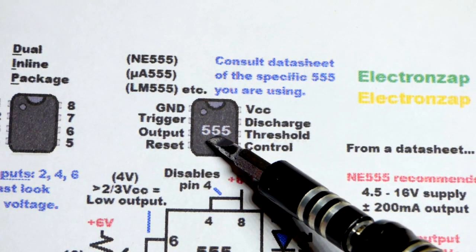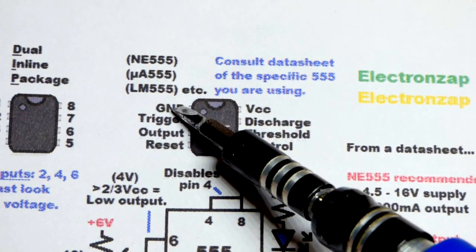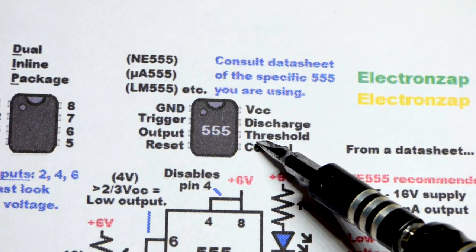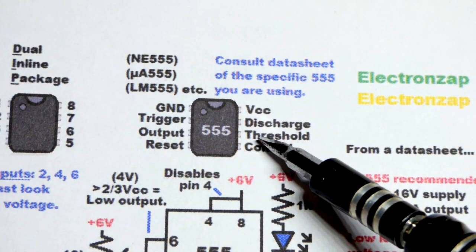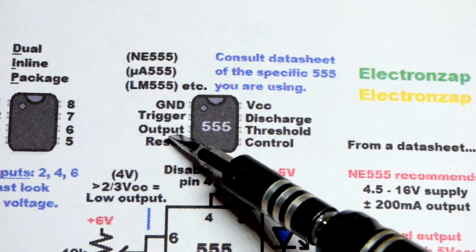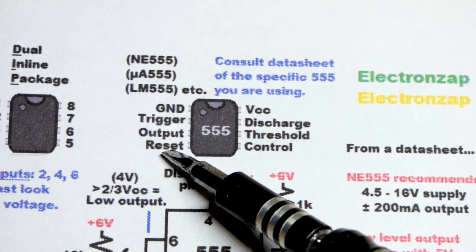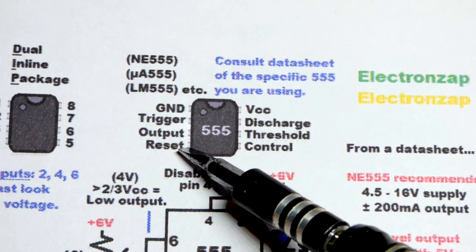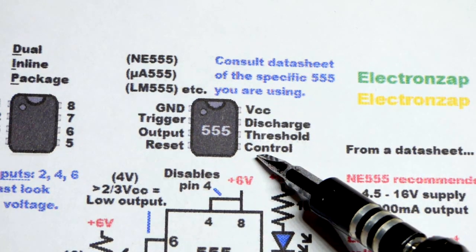So here is the pin layout. So we have to power the integrated circuit. So that's VCC, the positive supply. That is ground. In this video, we're going to focus heavily on the trigger and the threshold. They look at the voltage that's being input to them, and the output will respond in some way or another. We'll look at that coming up. The output provides power to a load, either sinks or sources current. Now we have the reset pin. We're going to disable it. If you reset it, I think it holds the output low no matter what you do. And then control pin, we're not going to worry about that right now.